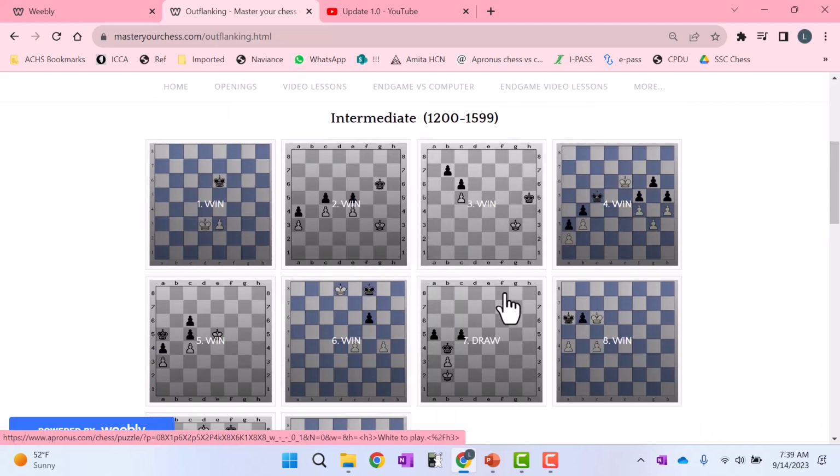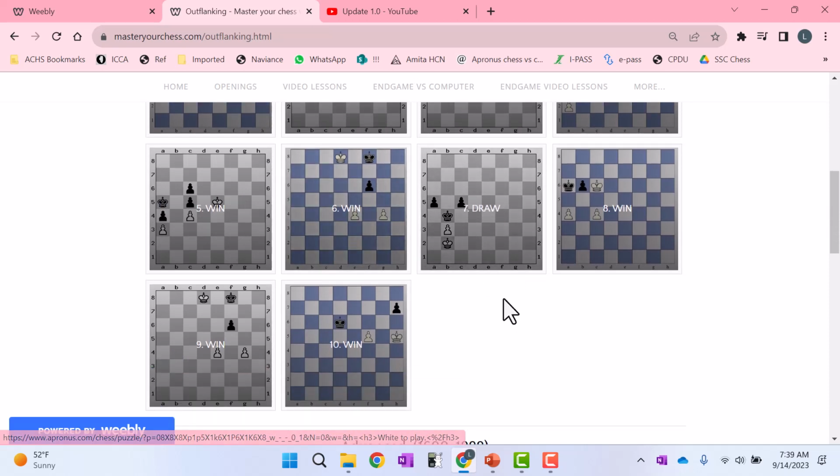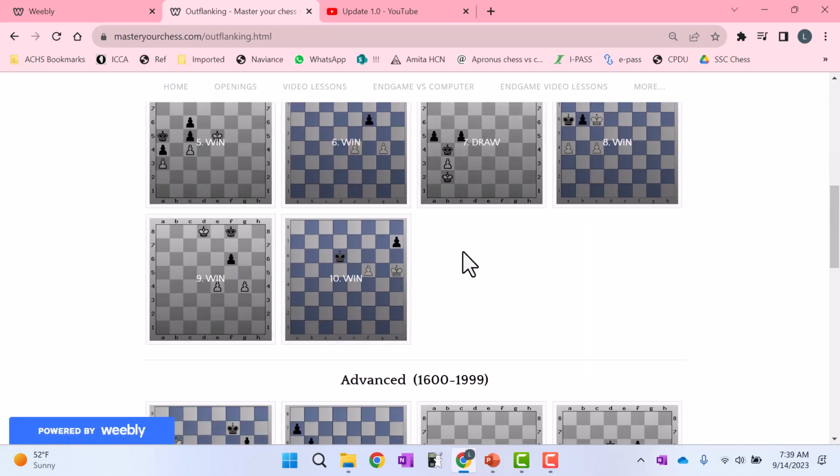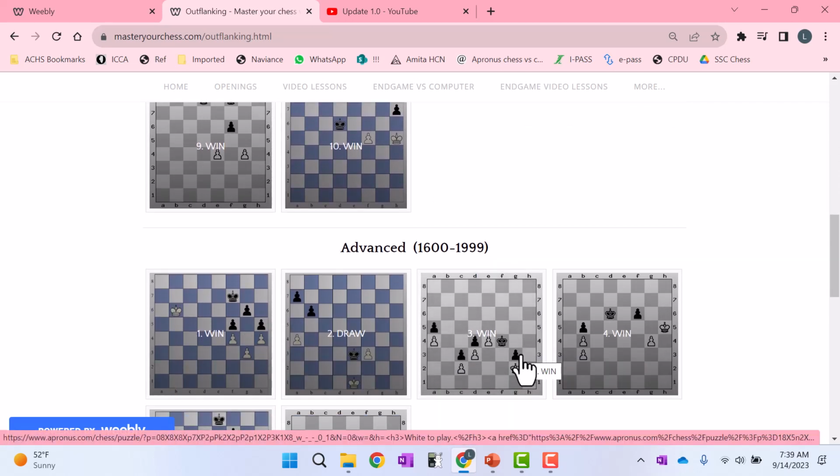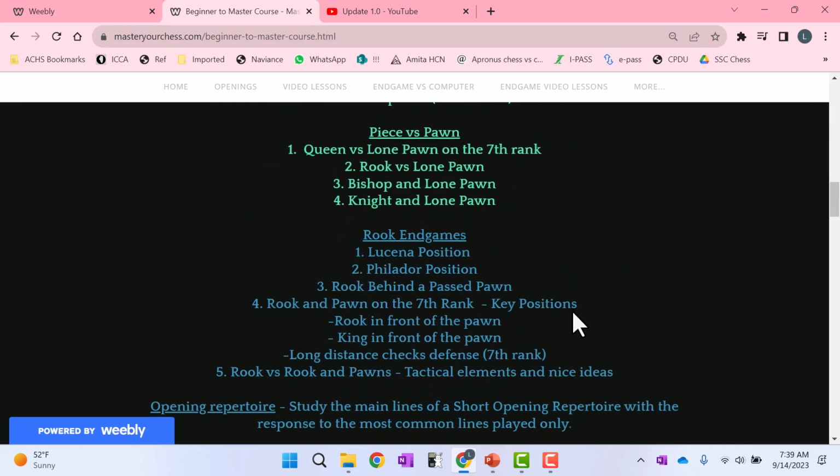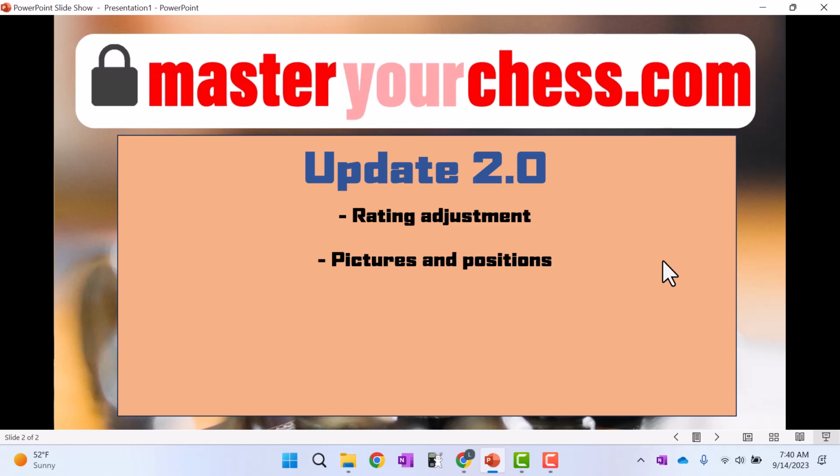Like I've mentioned before, due to the naming of the files, a lot of pictures switched and kept changing, and they've even changed sections. Like I said, I've gone through many materials and many books, and I've just put them on here. But now I'm going through every single one to make sure that it matches the lesson and the proper rating. So this is where I'm at with that. I'm going to continue working on this, and hopefully within a month or two, I should be caught up with that.